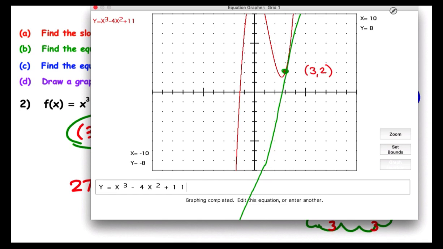Anytime you get problems where you start getting cube, fourth, fifth powers and they grow, the curves are so curvy that a tan line will cross more than once. But we're always referring to the immediate vicinity of the point (3, 2) that it only hits once. Okay, so hopefully that clears that up. Okay, I typed in the tan line. Let's see if it does what I hope it does. Oh yeah, look at that, it's perfect.